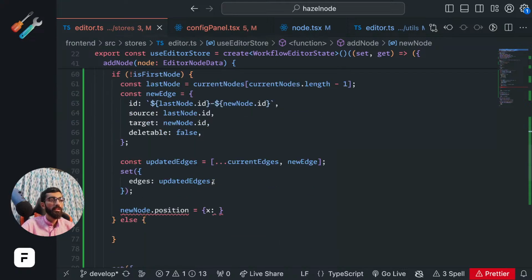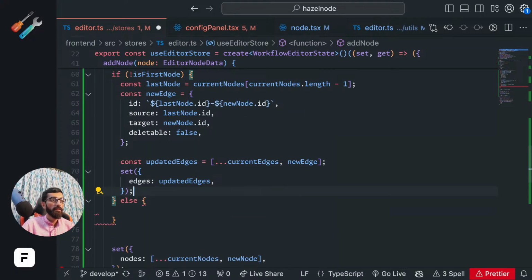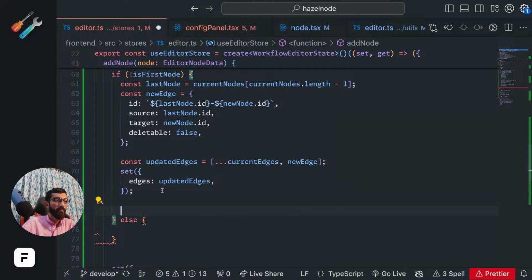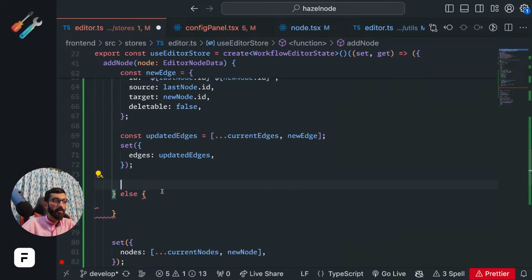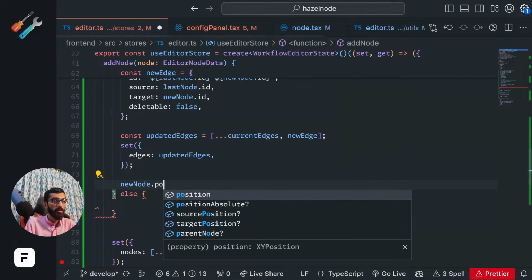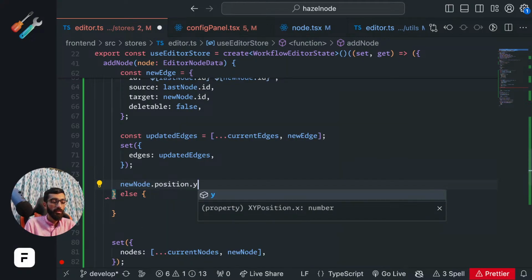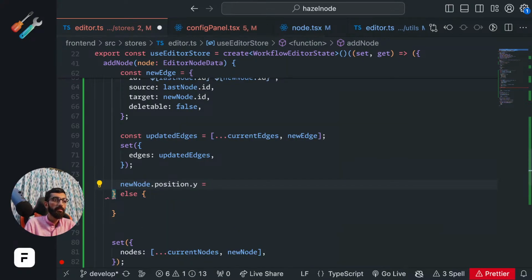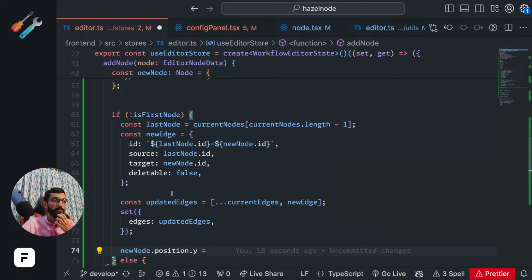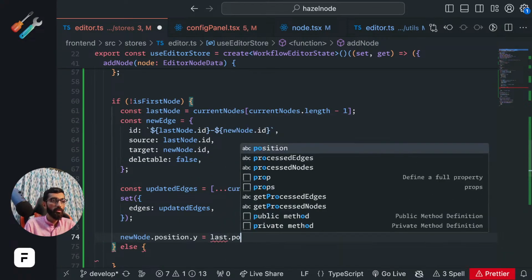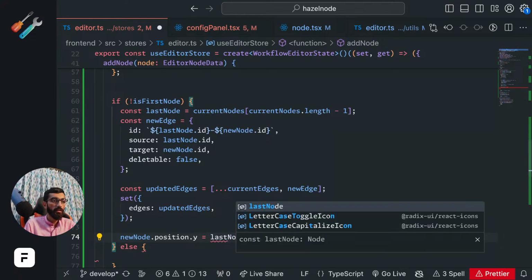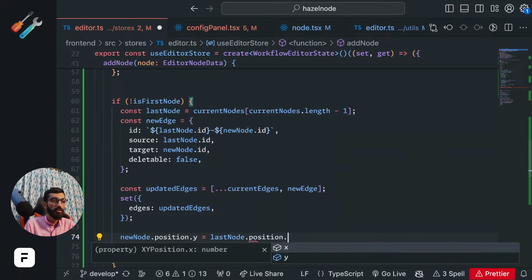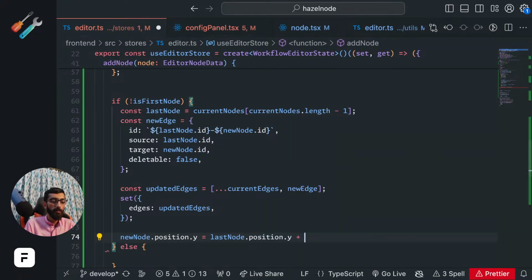So this is the initial thing, but if it is not the first node, that means we have to update the position. New node dot position dot y will be last node dot position dot y plus 120.